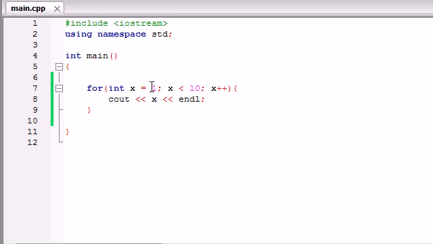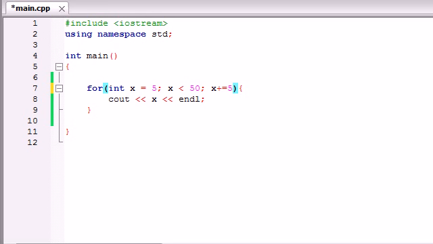So now let me go ahead and show you a different example. We'll just add some different values so you guys can clearly see. Instead of 1, let's start at 5. By the way, 0 and 1 are going to be your most basic starting points, but you can use anything you want, but people typically stick with 0 or 1. Let's go all the way to 50, and let's go ahead and increment it by 5 by writing x plus equals 5, which means add 5 to x each time and assign that to the new value.